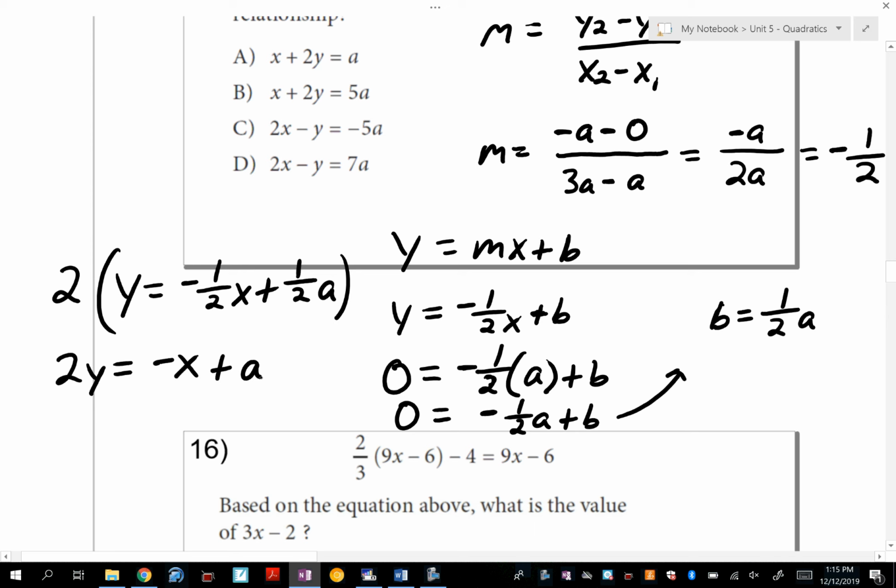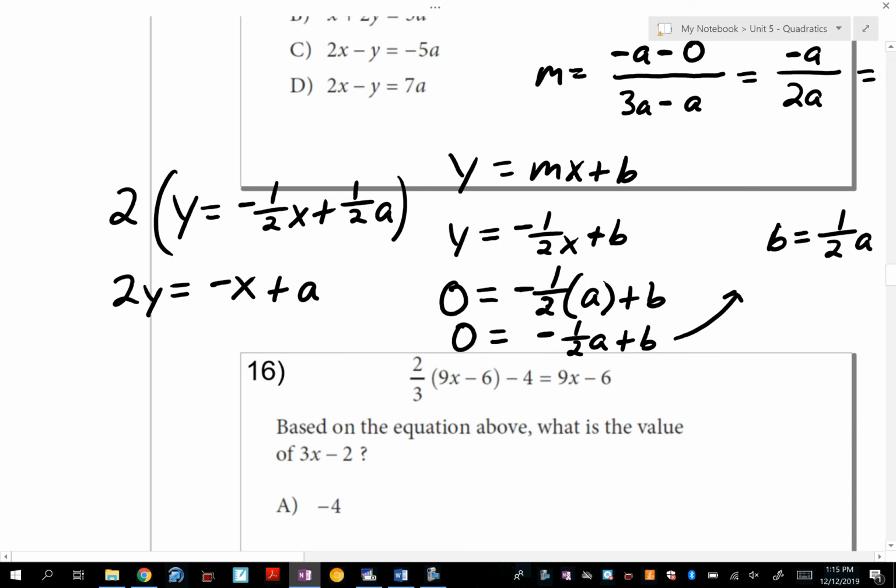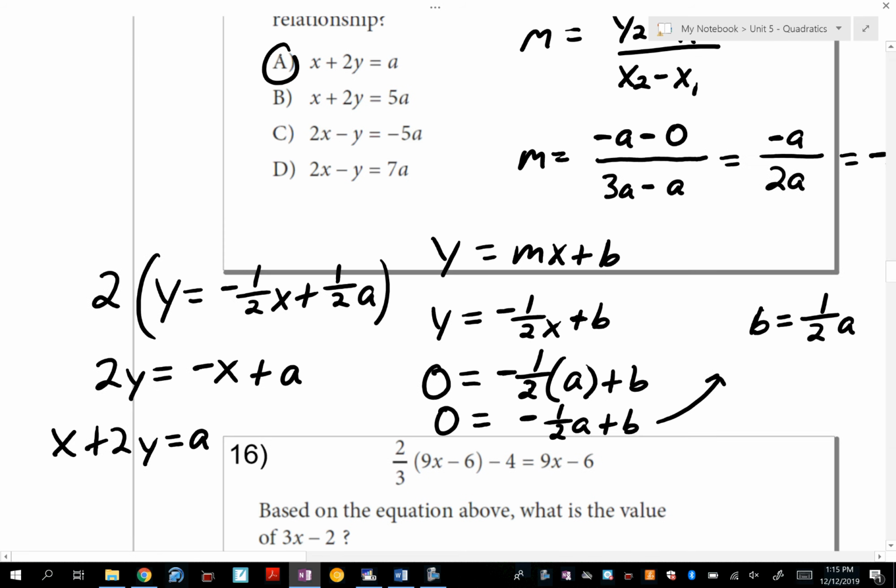get a. So if I move this minus x to the other side, what does it become? If you move it to the other side, it becomes positive x plus 2y equals a. And I believe that answer is A. Again, I've yet to find a quicker way to do this. I'm sure there's one out there. My brain is just not seeing it yet. All right, but that's the way I did it.